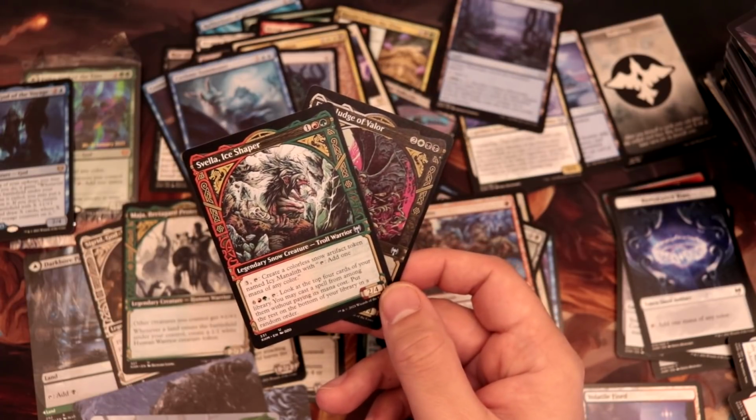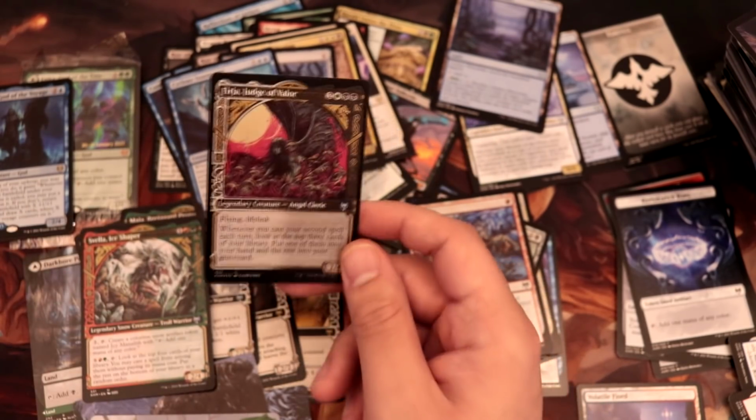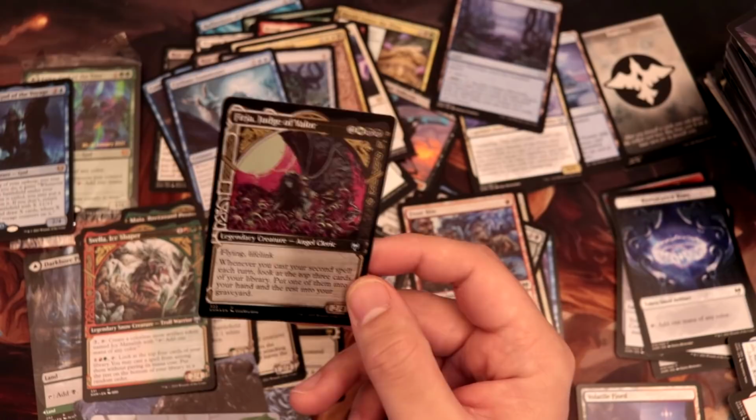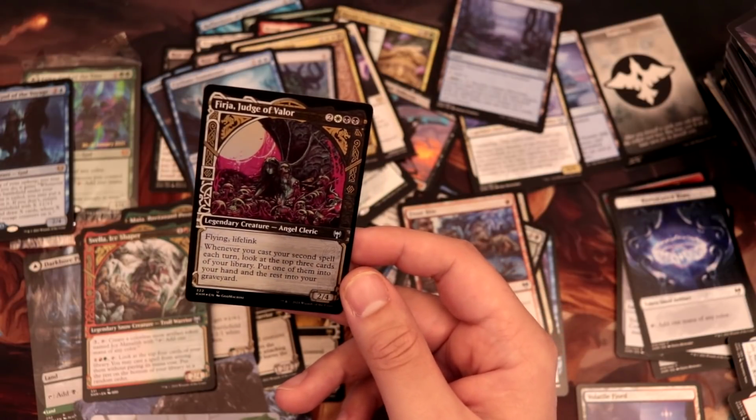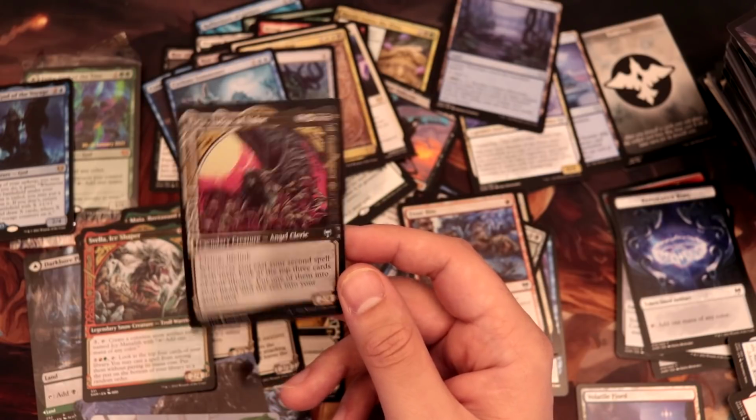Feels red-green, but then you can build up to it with the rocks. I like it a lot. I think this is really cool. And this is a foil alternate frame Furgerr, Judge of Valor. Flying, lifelink, 2/4 legendary Angel Cleric. Whenever you cast your second spell each turn, look at the top 3 cards of your library, put one of them into your hand, the rest into your graveyard.